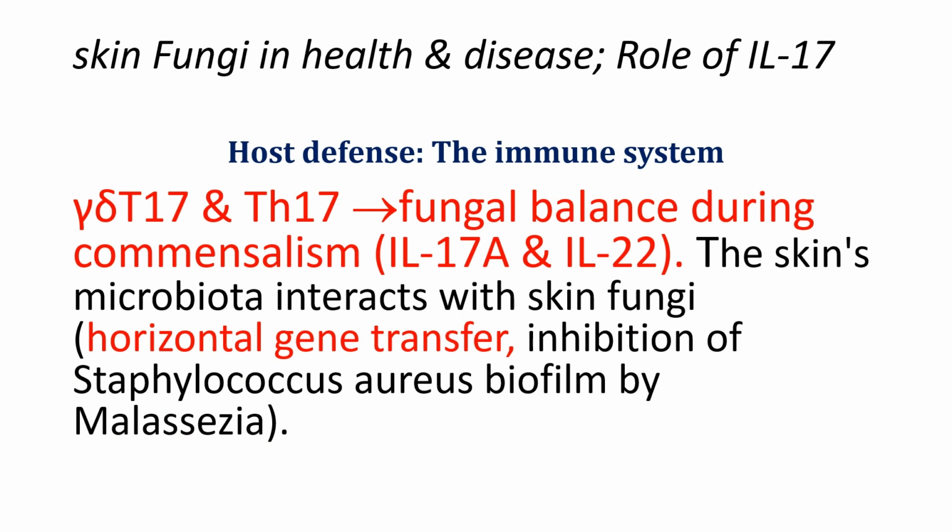Gamma delta T17 and T helper 17 cells play a role in maintaining fungal balance during the commensal state through the secretion of interleukin 17A and interleukin 22. Also, the cutaneous microbiota interacts with the skin fungi in several ways, including gene acquisition via horizontal gene transfer or Malassezia-mediated inhibition of Staphylococcus aureus biofilm formation.